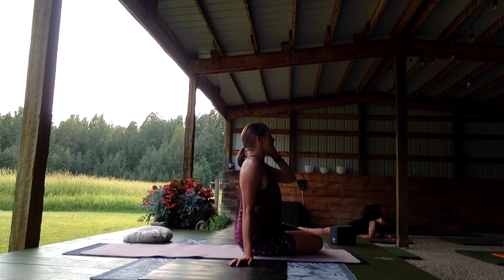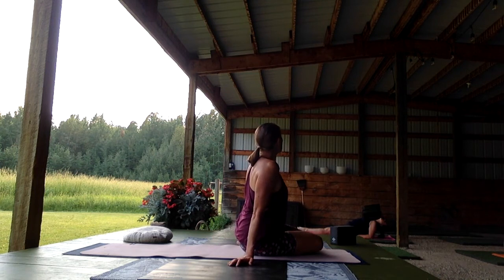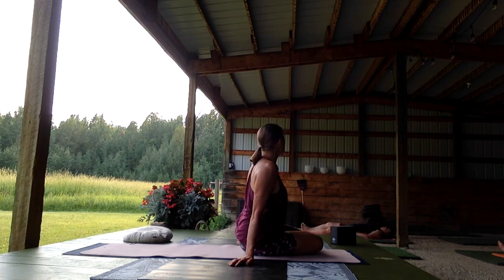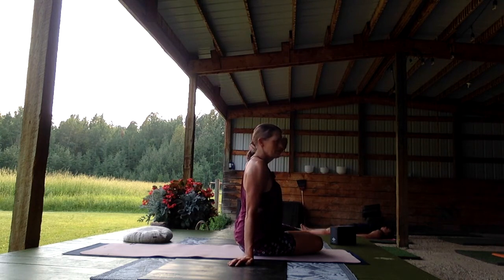Taking one more breath, and then slowly release your arms out from underneath you, come down. Extend your legs straight for a breath or two, mini Shavasana. We have one more thing we're going to do before you go into your full Shavasana, and that's just a little windshield washer of your knees to release any tension in your back.